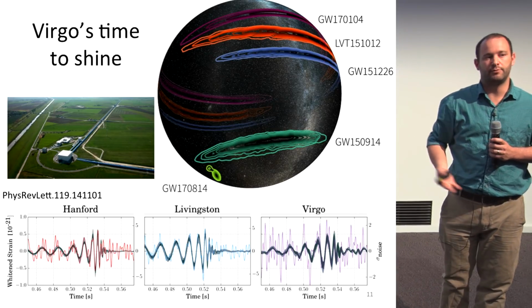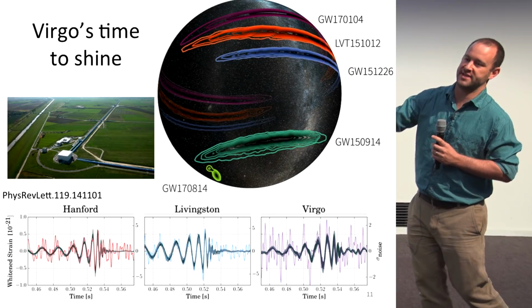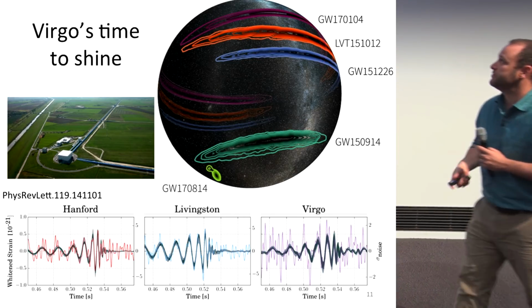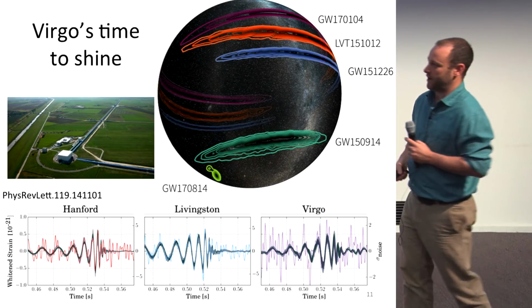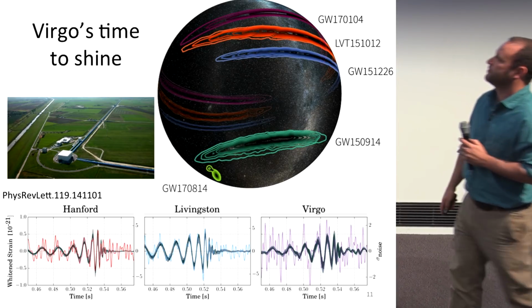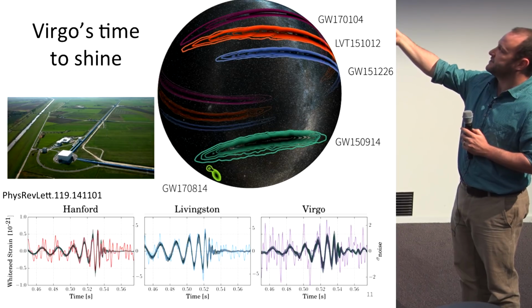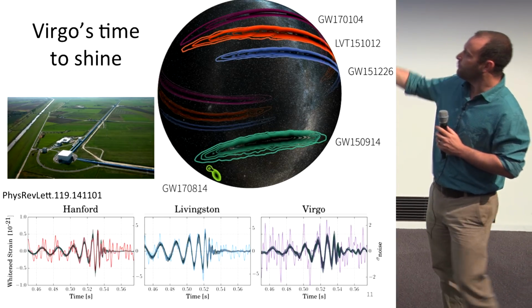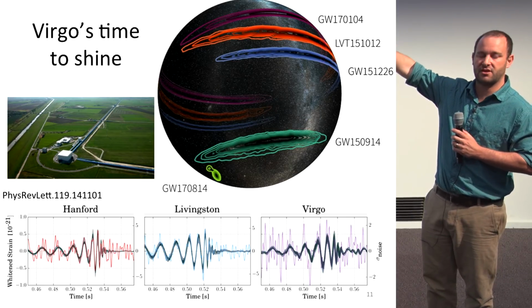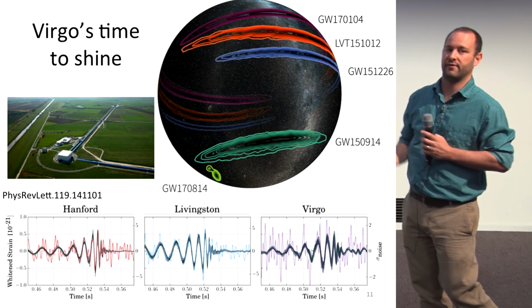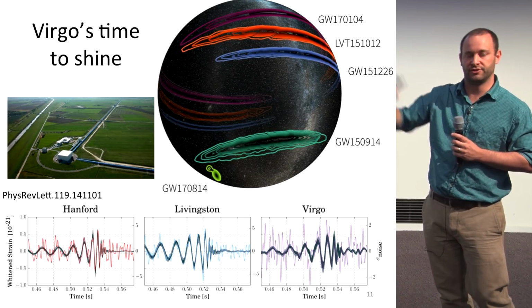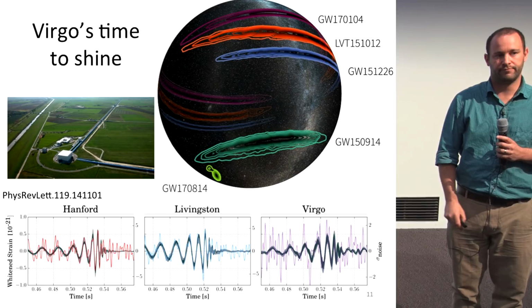This isn't given a GW name because we're only about 97% confident that it was a gravitational wave and not something else, whereas the rest of them we're, for all intents and purposes, 100% confident. And then the first one of 2017, known as GW170104. All four of these had huge areas on the sky where we didn't know where the gravitational wave came from.